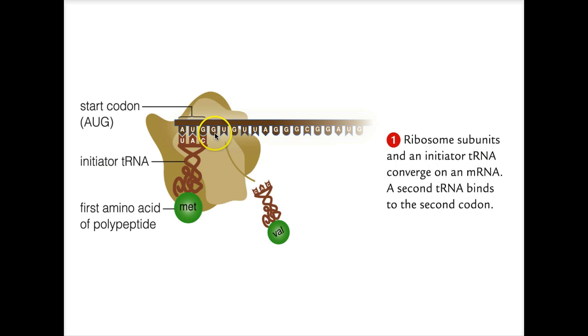There is another site on the ribosome which is capable of reading the next codon, which in this example is GUG. The tRNA that has the complementary anticodon to GUG will bind in this ribosome binding slot. So here we can see the next tRNA has the anticodon CAC, and is carrying its correct corresponding amino acid VAL. So this second tRNA with its amino acid is going to bind complementary into this site on the ribosome.